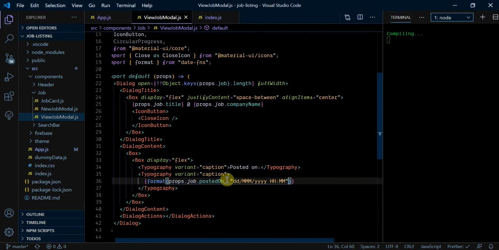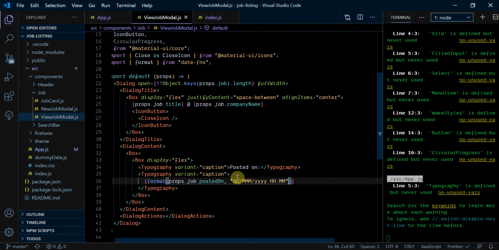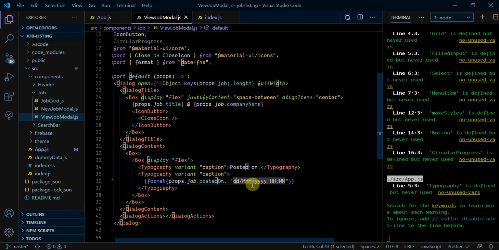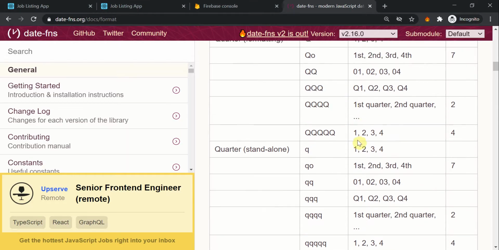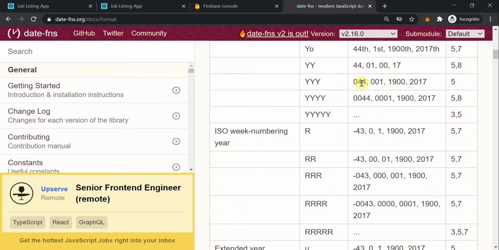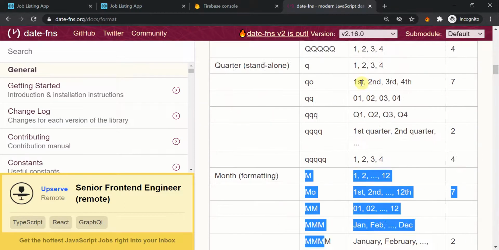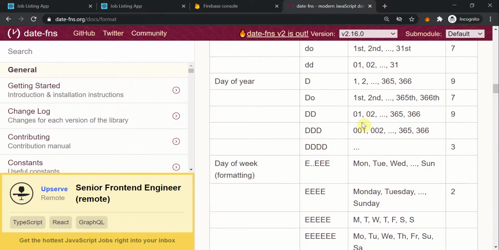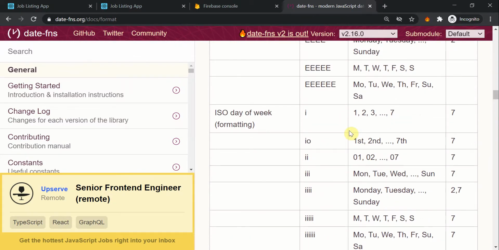This is the convention that the library follows, such as if you need to show the date, you add in dd, and all of this has been stated in the documentation. You can have a view and format it accordingly, even if you want to implement the same thing in your own project, and you can see the different options that you have over here.